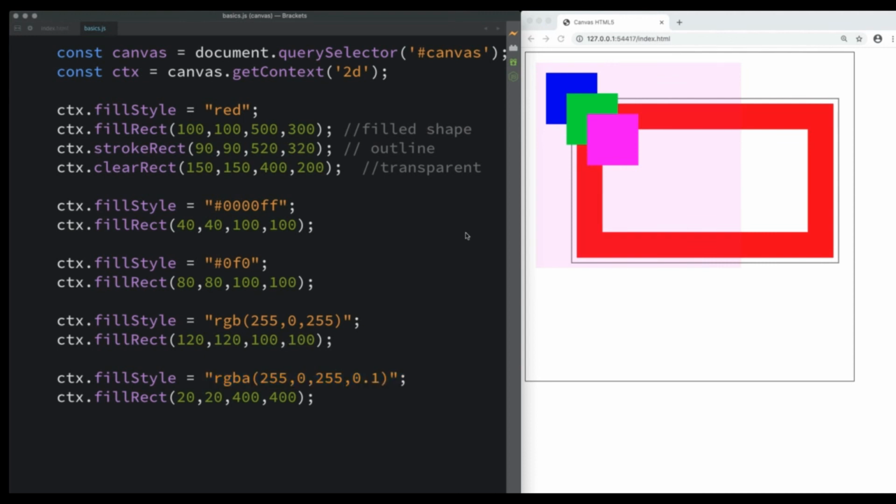So try this out and have some fun with it. Create some more rectangles, make some colorful rectangles on the screen, and you're going to be ready to move on to the next lesson. We're going to get deeper into all the different styles that are available, where we can draw with strokes and even more cool stuff with using the HTML5 canvas and JavaScript.